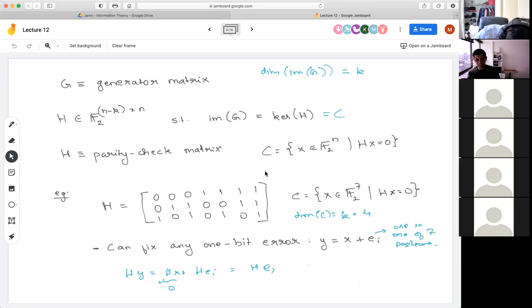And what is h times e_i? It is actually equal to the column whose contents are i in binary. So you multiply this corrupted y that you received with the matrix H, and it tells you exactly the location of the position where the error happened, and you can decode it. So this can decode 1 bit of error in the adversarial or worst case model. 1 bit could be anywhere. And this is called the Hamming code in particular.